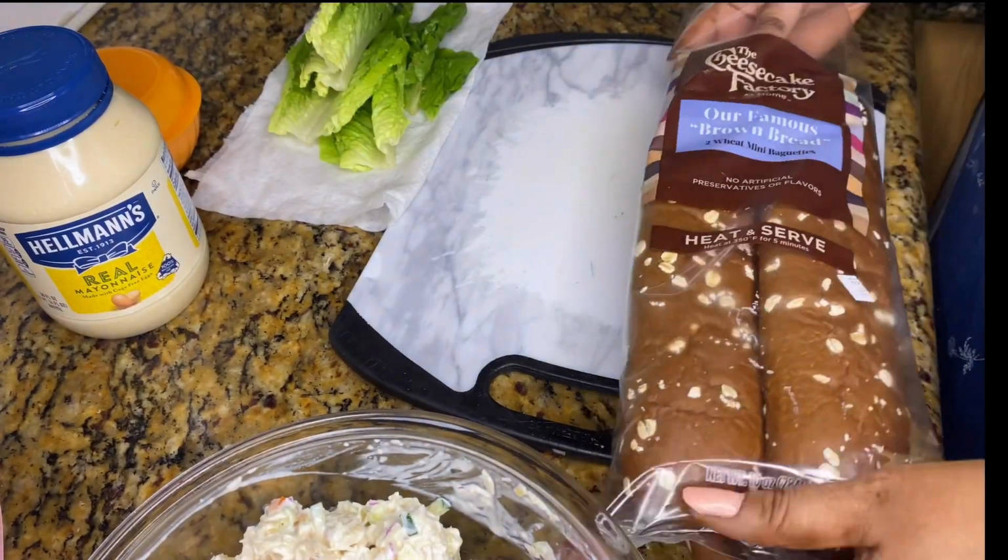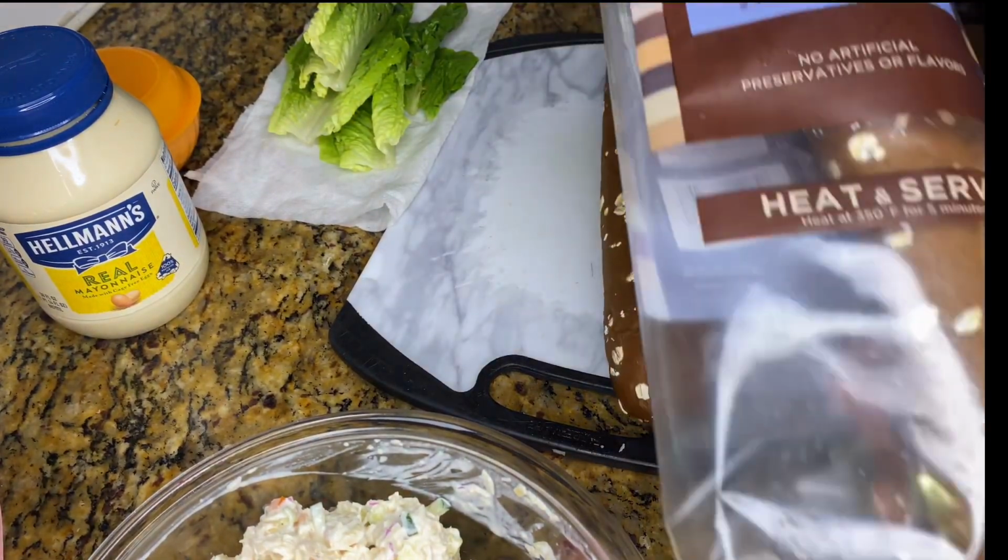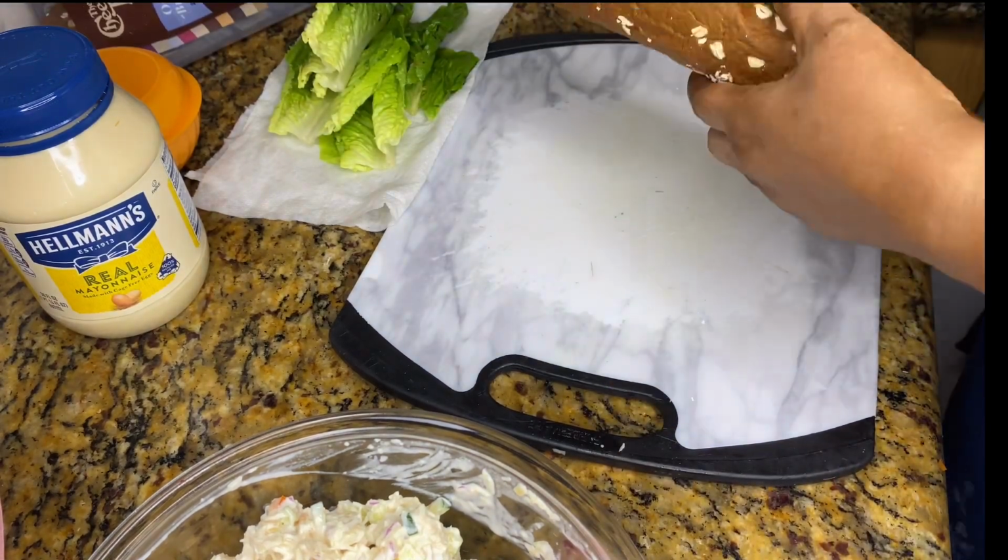You really have to try it on some of these Cheesecake Factory bread. These are so good. My hubby loves them.